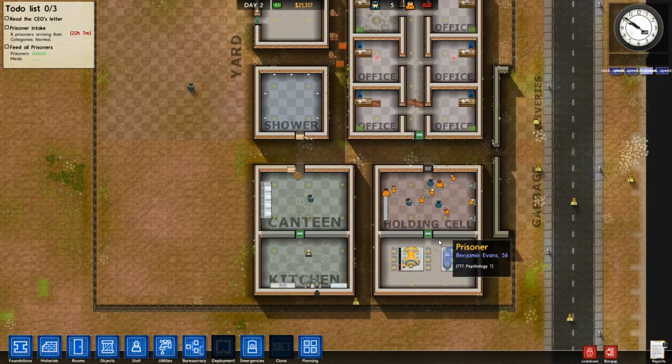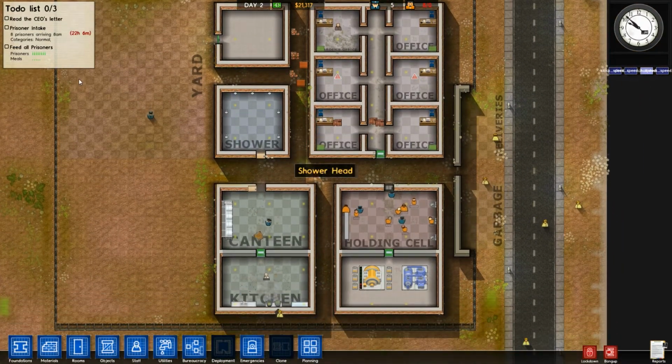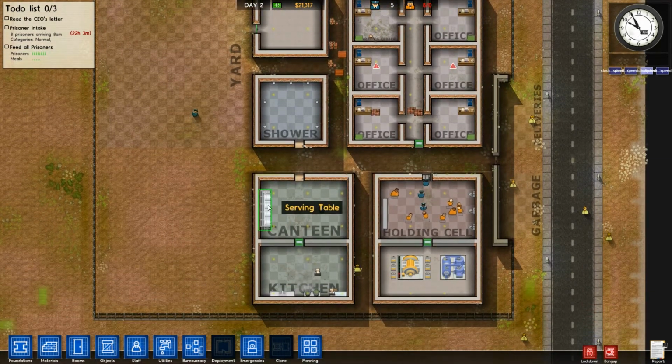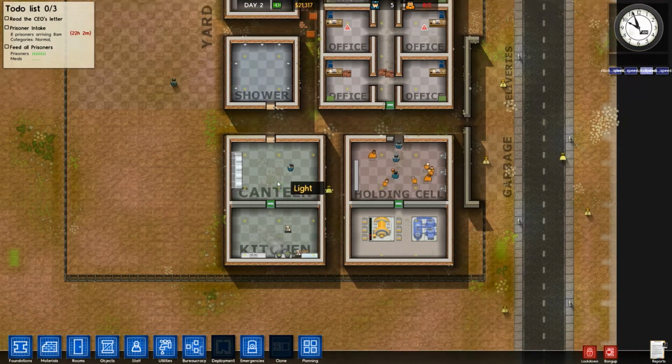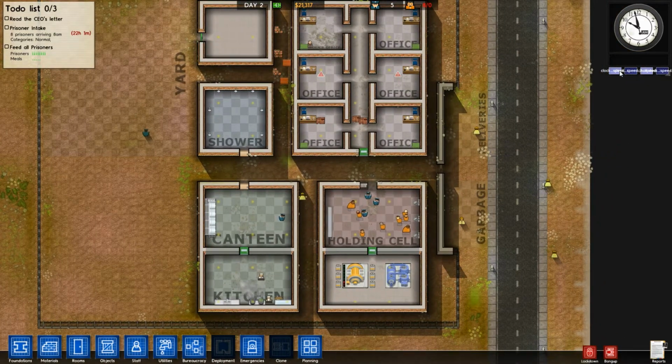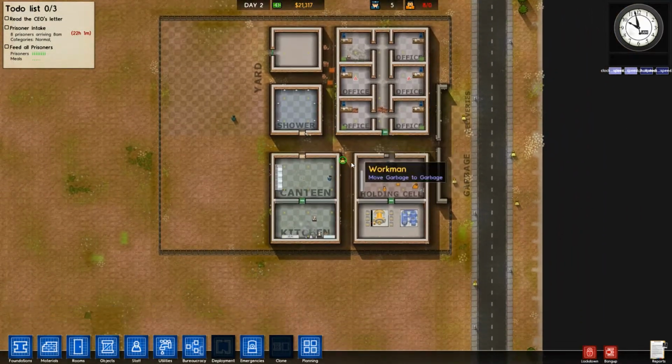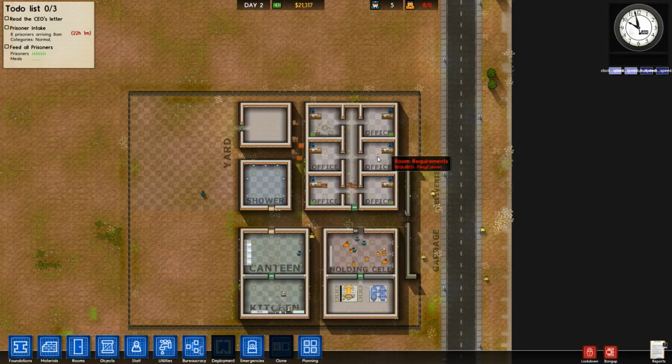Got first round of prisoners in place. Let's see, we gotta feed some prisoners too, don't we? And in fact, let me stop the clock here for a minute. A couple things I need to get done, some suggestions from the comments there. Still need a filing cabinet in there.